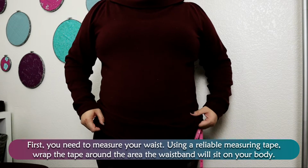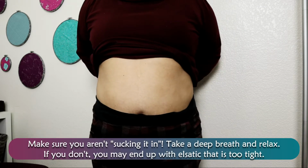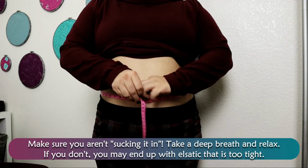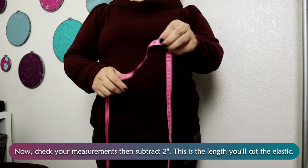First, you need to measure your waist. Using a reliable measuring tape, wrap the tape around the area the waistband will sit on your body. Make sure you aren't sucking it in. Take a deep breath and relax. If you don't, you may end up with elastic that is too tight. Now check your measurements, then subtract 2 inches. This is the length you'll cut the elastic.